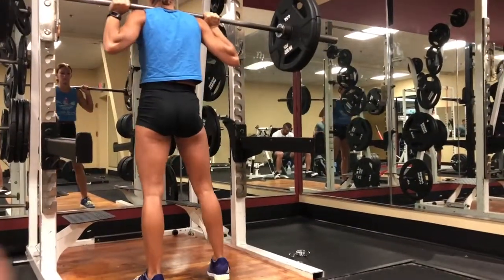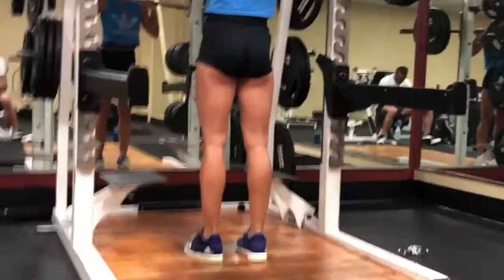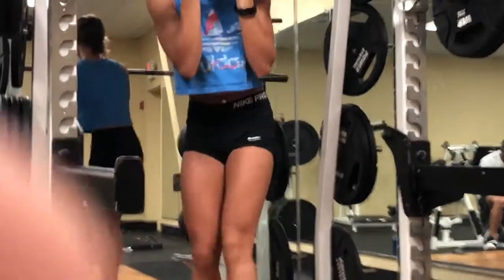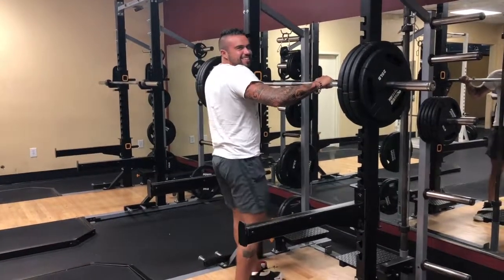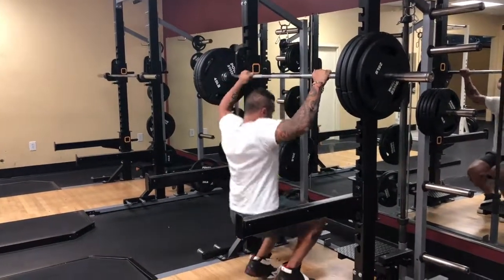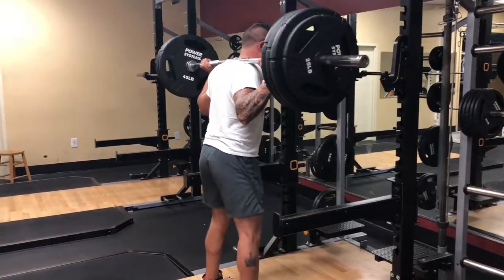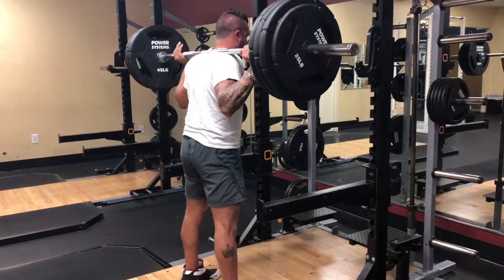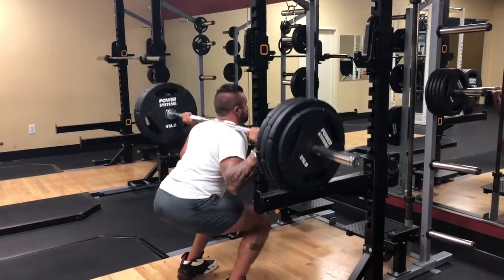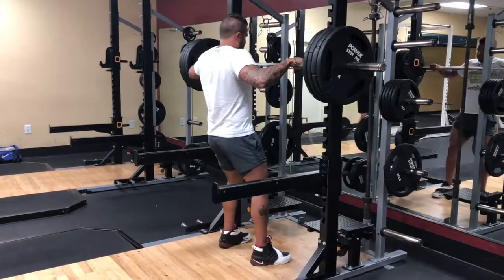Like I said earlier, today we're really focusing on singles and doubles to see how much weight we can push while still maintaining our form. This right here was my third set, basically not my max — about 80 to 85 percent, still warming up before I go too heavy. I did forget my lifting belt and straps, so I didn't want to injure anything. We are still trying to get back into the workout grind after coming off vacation, but we needed to get a base point of where we're at as far as our maxes are looking.